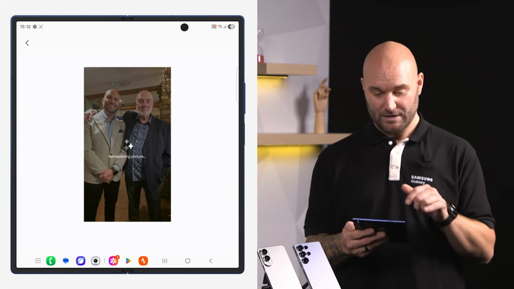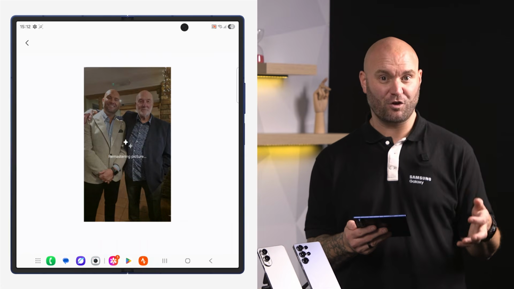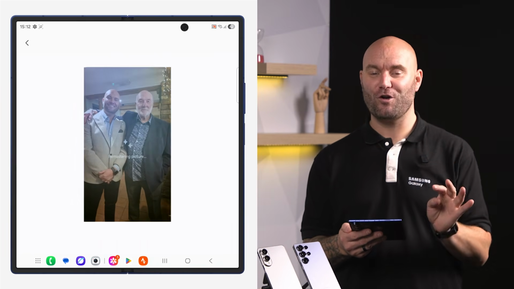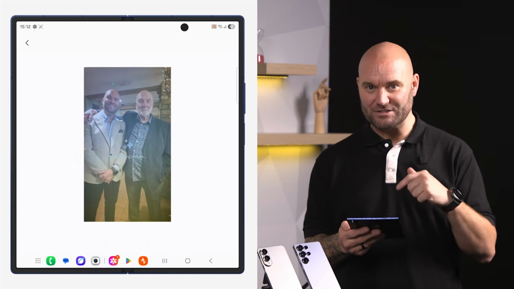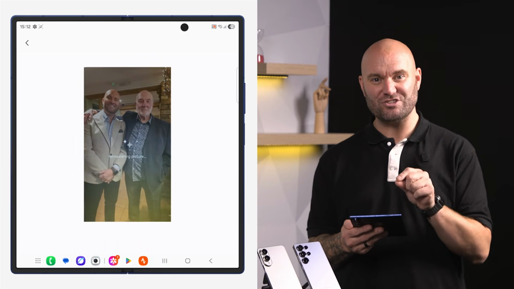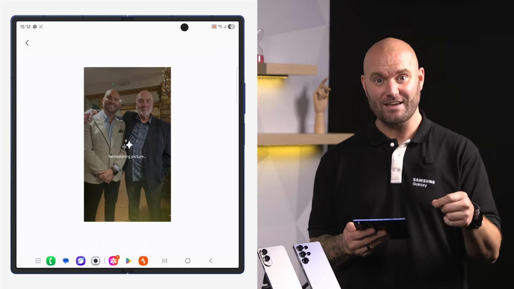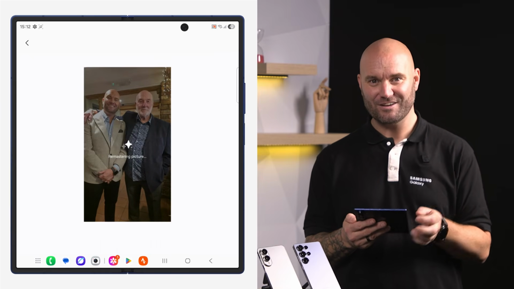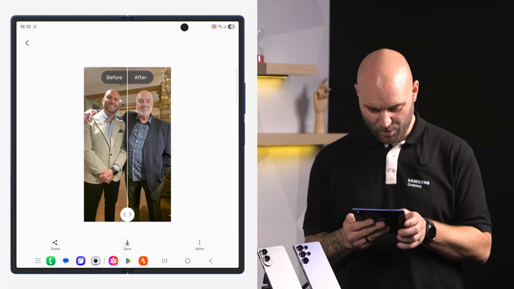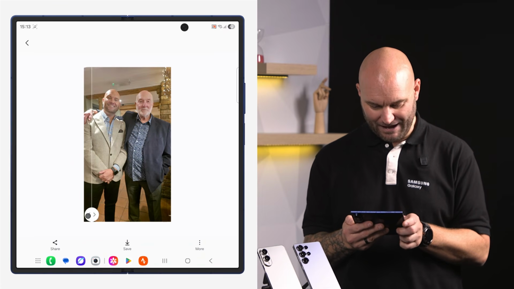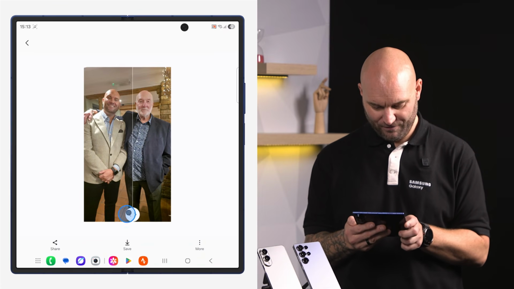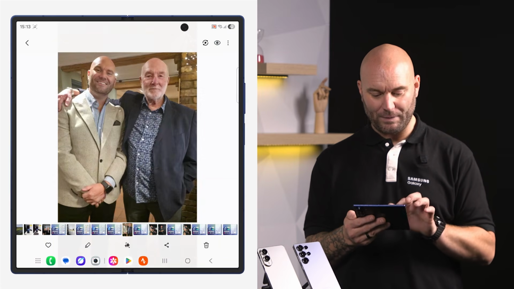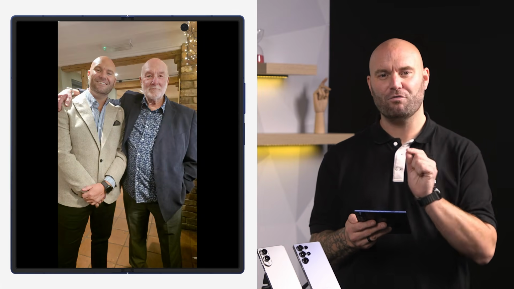It looks phenomenal. And you can do this on pretty much any photo you've taken. It might be of a landscape, it might be of a selfie, of a group photo, anything like that. You can simply swipe up and use Edit Suggestions using Galaxy AI and remaster your photo. It couldn't be easier to do. So there we go. We've got a before and an after. So slightly dark around the face, we can go to after. And then once you click on save, it will replace that original photo with the remastered one.